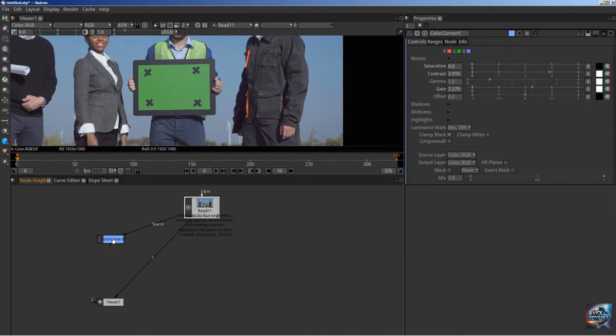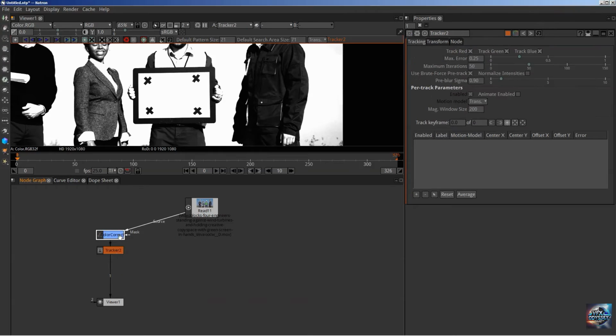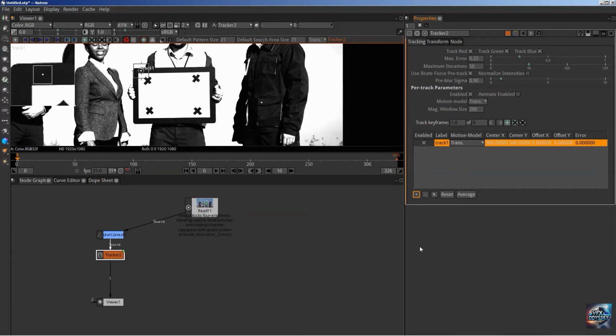All right, so let me go back now here and let's add the tracker. Now we bring in our node and we're going to add a few trackers. These are the parameters. I want you not to worry too much about these things and come straight here and add the first tracker. You can tweak a few things here, but the default values are okay to work with. How many trackers do we need?